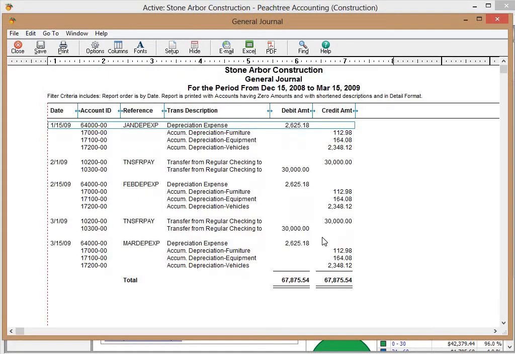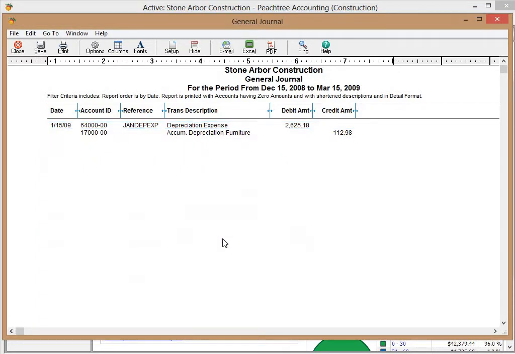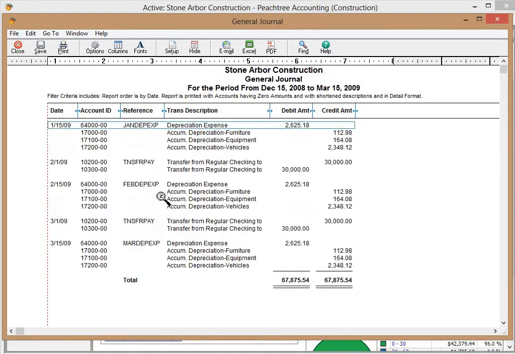Okay, here is the report of the journal, Stone Arbor Construction journal for the period December 15 to March 2009. Account ID, reference, transaction description, debit amount, credit amount, everything that is happening in the system.